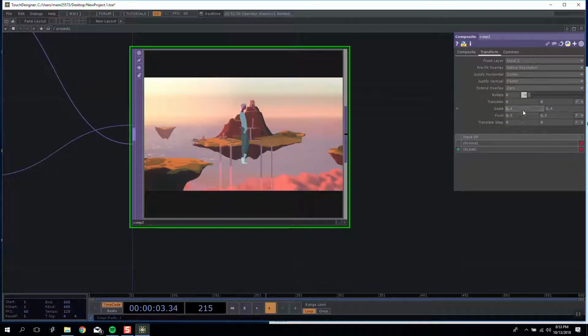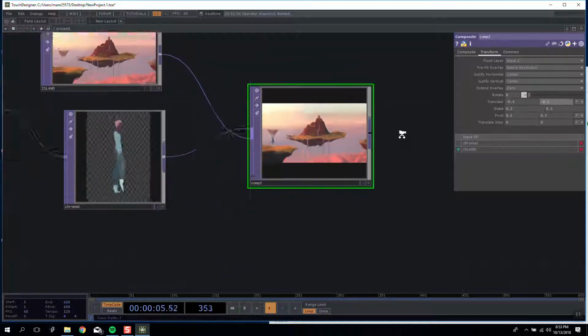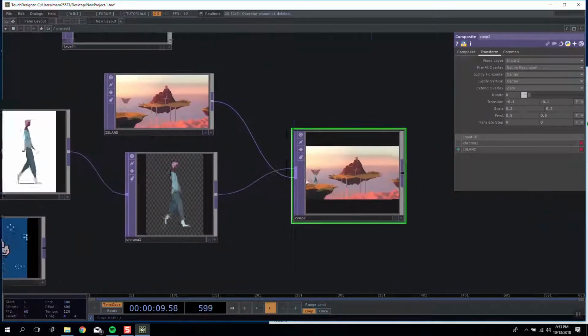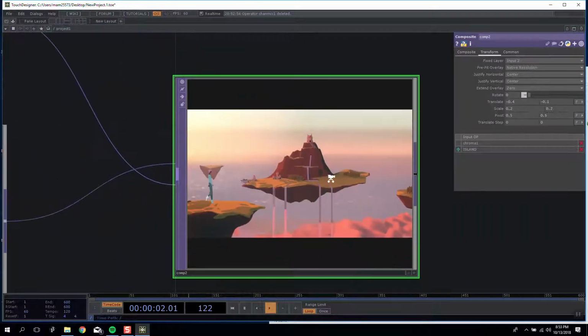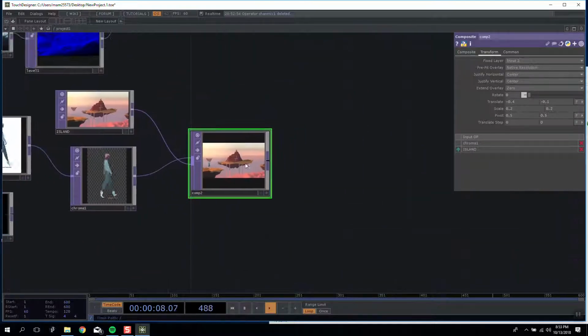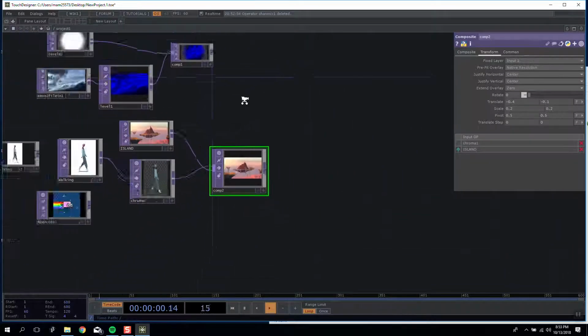In Transform, I'm going to move her position slightly, so she's walking on this ledge over here, and scale her down a bit more. So already we've taken an animation, brought it in, and applied it in a real-time 2D texture setting. All of this happening at 60 frames per second thanks to the brilliant flow of TouchDesigner.